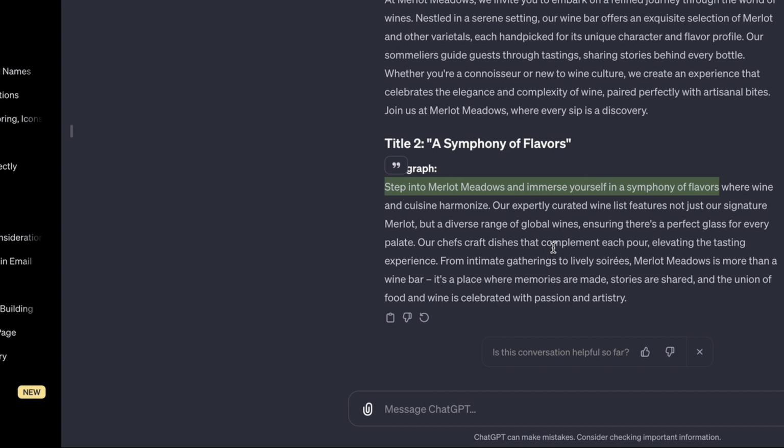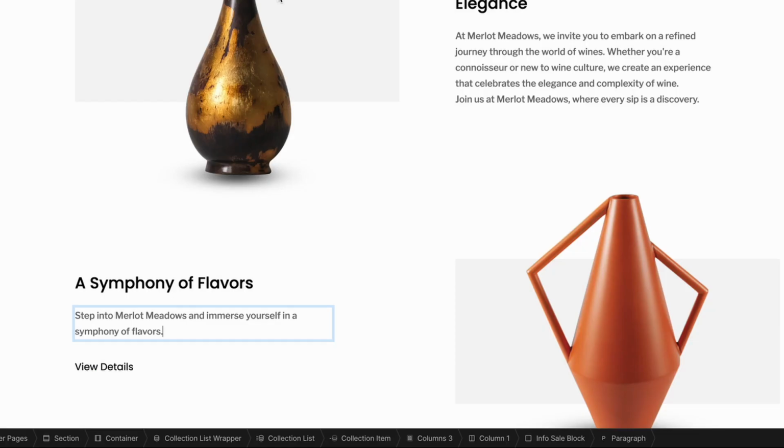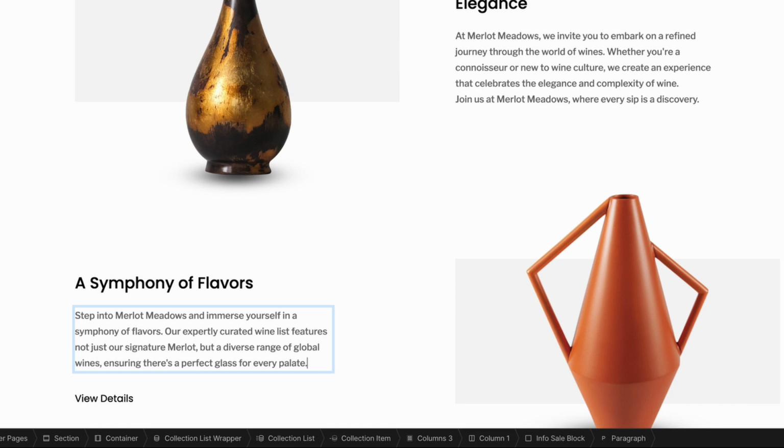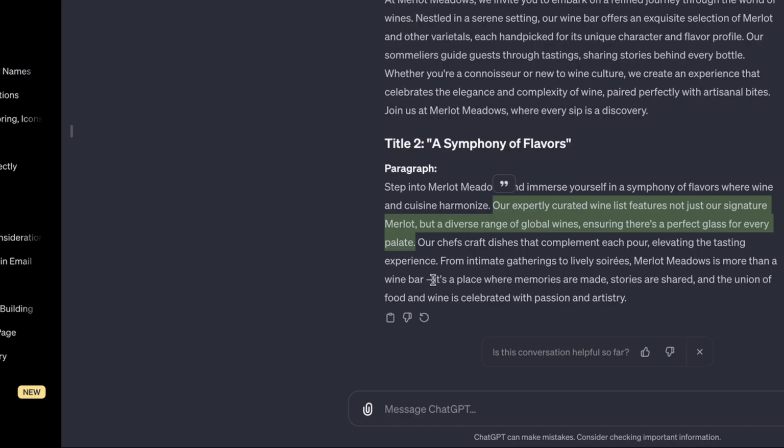And again, you would just get copy from a client for this, but I'm just creating copy on the fly. I like this sentence a lot. Going to leave out the food sentence. And then we'll touch up this one.